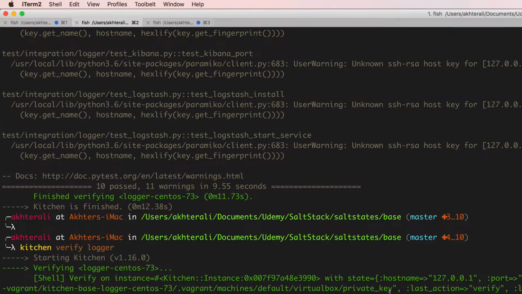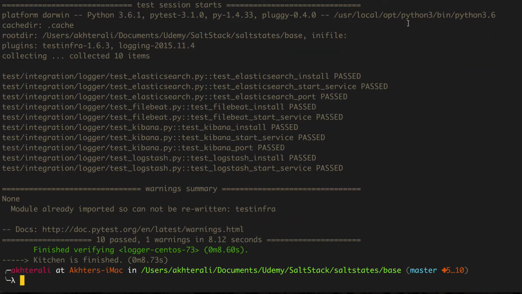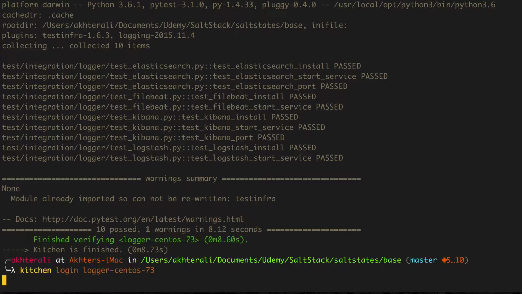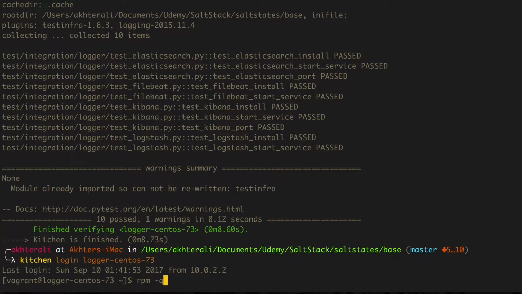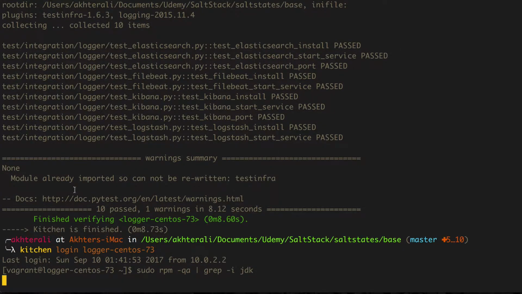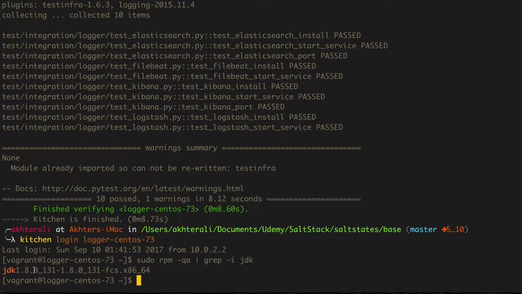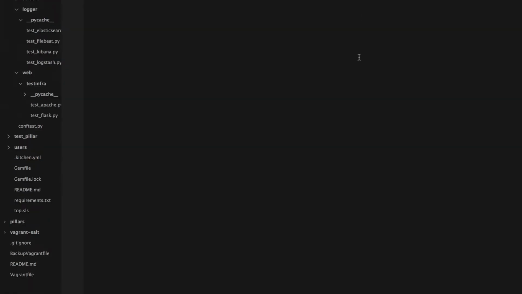So what I had to do was log in to my kitchen test, and then find out what the package name was. And that's it. We need this package name without the x86-64.